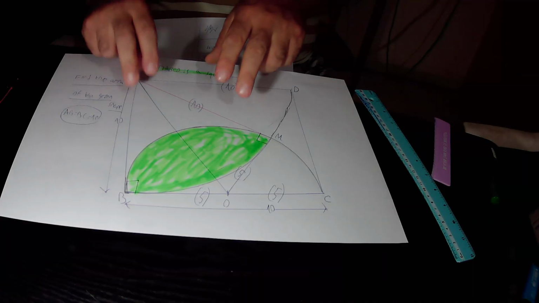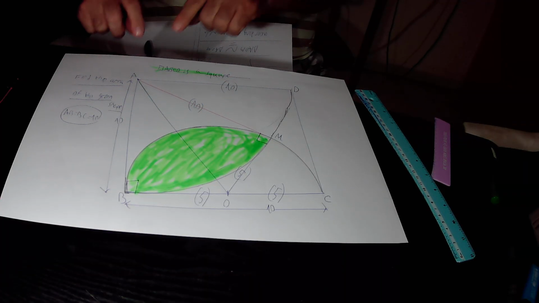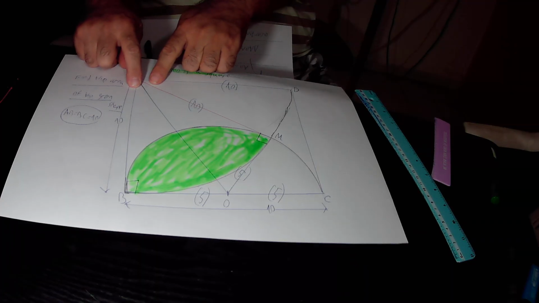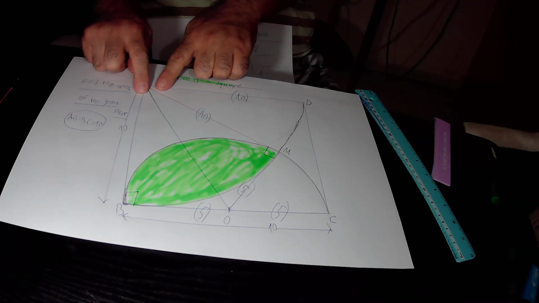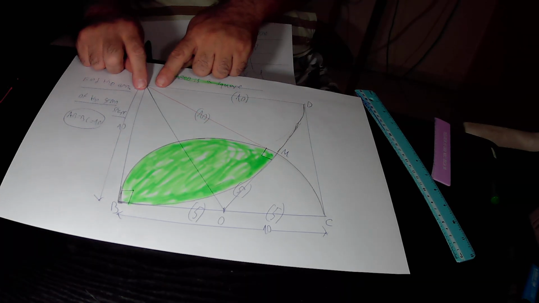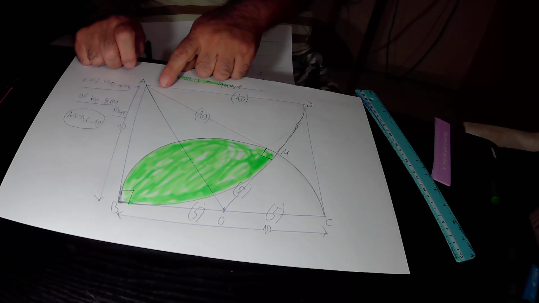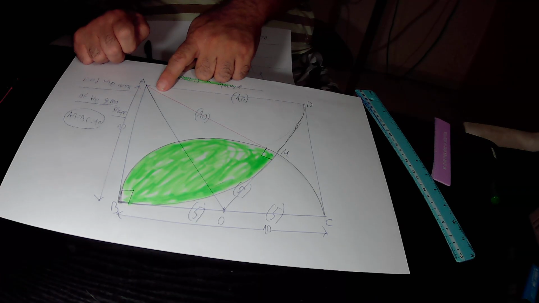And from the fact that those two right triangles are congruent, we derive that those two angles are also equal to each other, according to the rule that corresponding angles in congruent triangles are equal to each other. So if we define the size of this angle as alpha, then the size of this angle must also be equal to alpha because they are equal to each other.